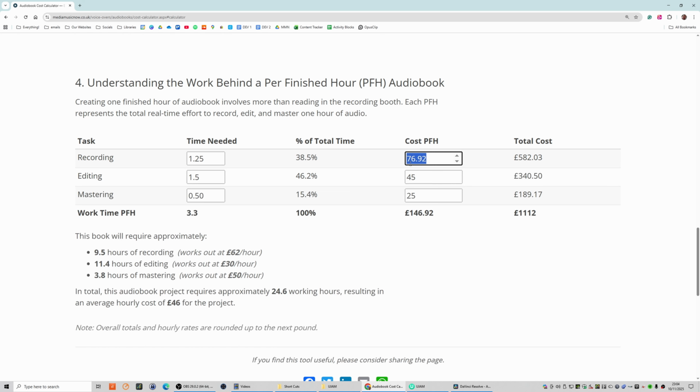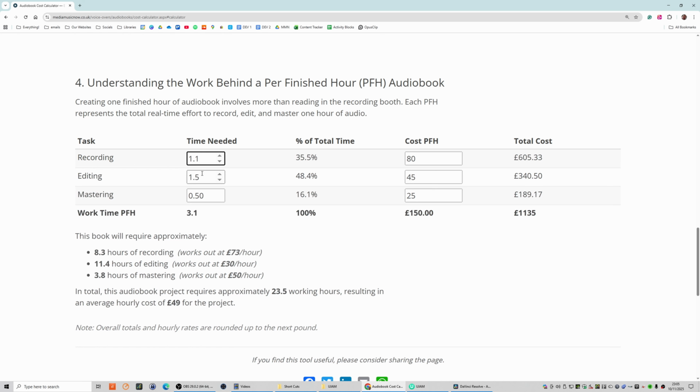And then the voiceover, they might want different rates. So they might say, well, my cost for raw recorded voiceover for 1 hour of audio would be £80. That then works their hourly rate out as well. And again, you can still change all of these figures.